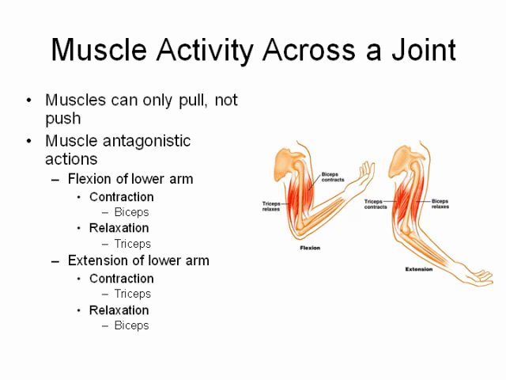So muscles have antagonistic action. In the lower arm, flexion of the lower arm is contraction of the biceps, but relaxation of the triceps. Whereas extension of the lower arm is the opposite pattern, contraction of the triceps and relaxation of the biceps. Again, keeping in mind that muscles can only pull, not push. So the limb pushes because we've altered the sequence of these antagonistic muscle pairs.